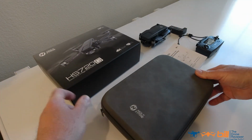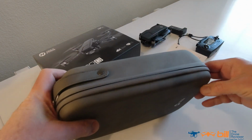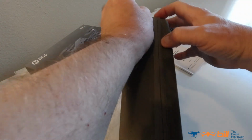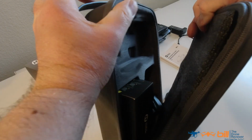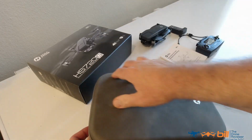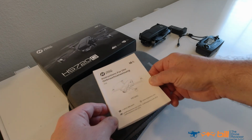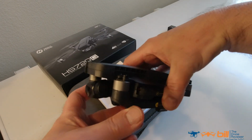And what's real nice is it comes in this real nice zippered container. Let me go ahead and unzip it here for you. With plenty of room for the drone and the accessories. Here's a detailed instruction manual, and it is detailed. Here's the drone itself.